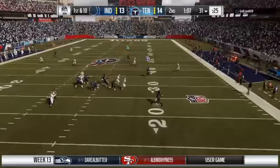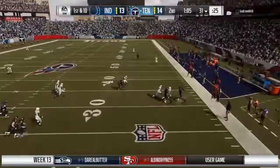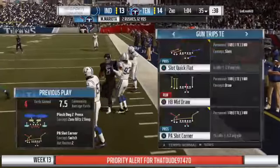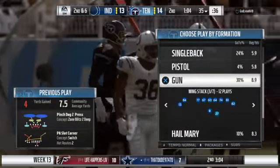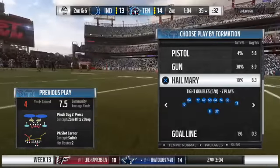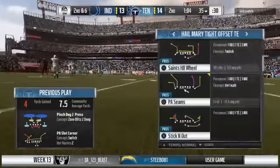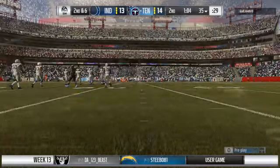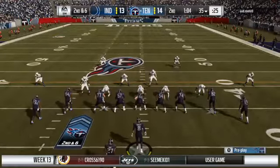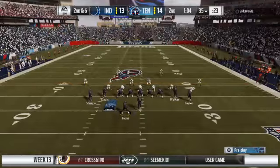Mariota to throw it, escaping the pressure right, and he's out of bounds, able to take this one up to the 35. He'll wind up getting right about 4 there on the scramble, and it's second down. Nice job there defensively. A great time to dial up a blitz. And give him credit under center instead of throwing it away. Actually a pretty good job of getting past the line of scrimmage, not losing yardage.